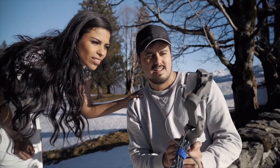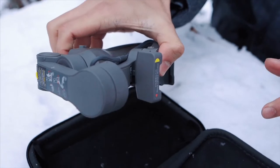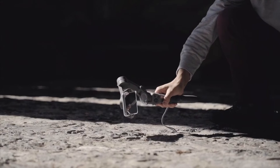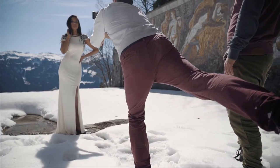With the gimbal, you have the possibility to capture more advanced shots that will make your videos look more impactful. Since you can fold down the gimbal, you can take it everywhere with you and it isn't heavy at all to carry around. Using just an iPhone and a gimbal made my life so much easier — Gabriel, who used the Ronin-S with the Sony A7III attached with a zoom lens, had a lot of weight to carry. The controls are easy to use and it even has ports to charge your phone. I've been using this gimbal for quite a while and I've been very impressed with it. It has now become a part of my go-to gear that I carry with me for traveling.